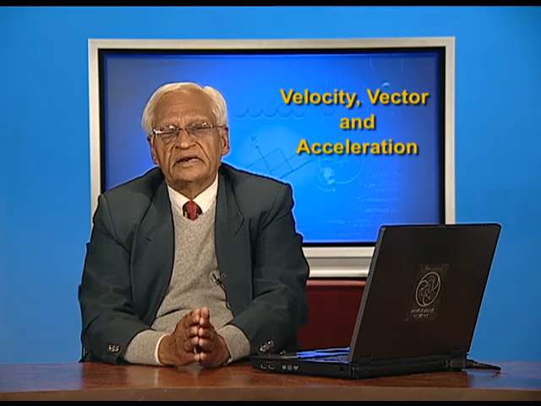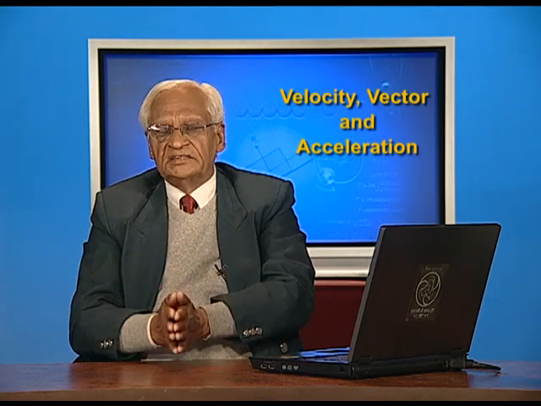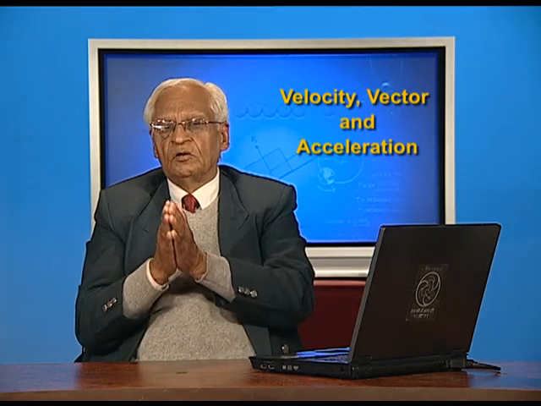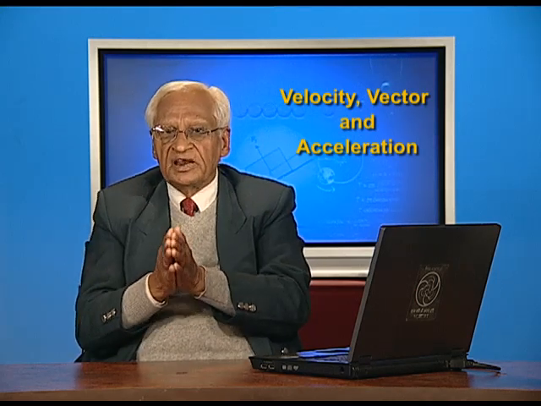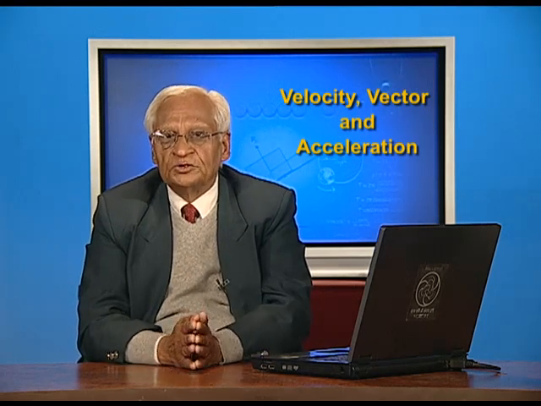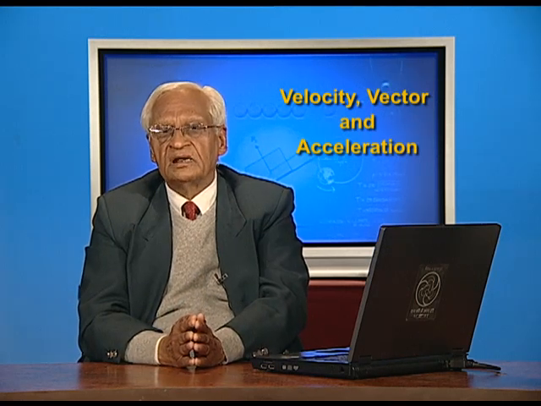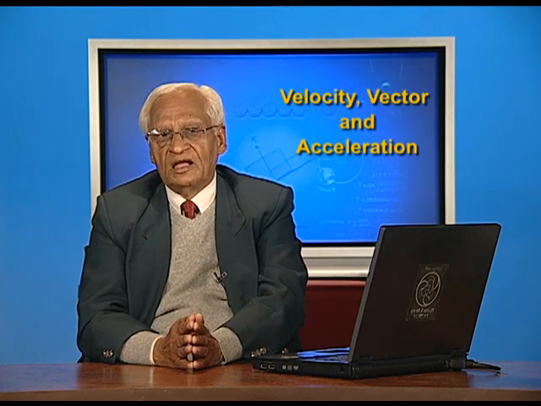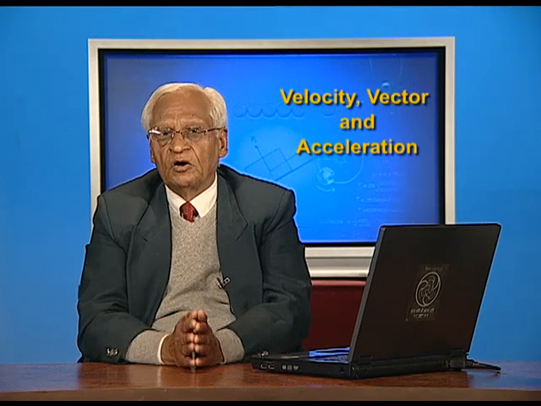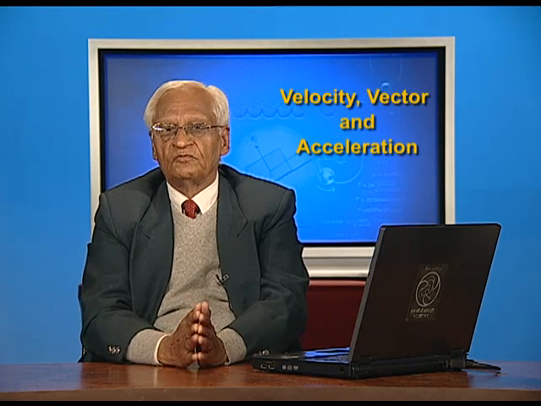We have so far learned that acceleration is due to either change in the magnitude of velocity or change in the direction of velocity, or both. These are very important things to remember, and an important acceleration is the acceleration due to gravity, which is approximately equal to 10 meters per second square near the surface of the earth. This is caused by the force of gravitation exerted by the earth on a body, and the important thing to remember is that it is always vertically downwards.